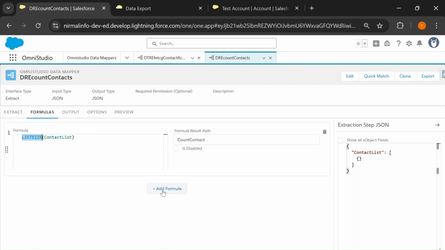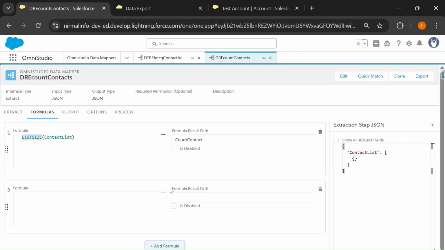So what can be done to avoid this? First of all, check IF. We know how IF works. If condition, then true or false or whatever we want to return. First of all, check whether the contact list is empty or non-empty. For that we have a function. We can use ISBLANK or ISNOTBLANK.